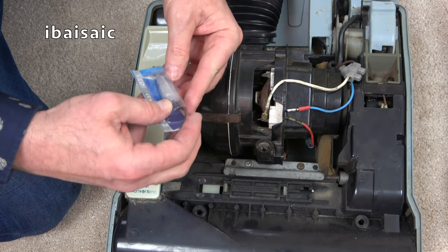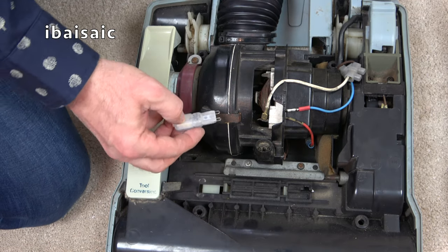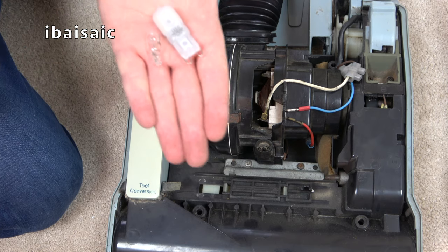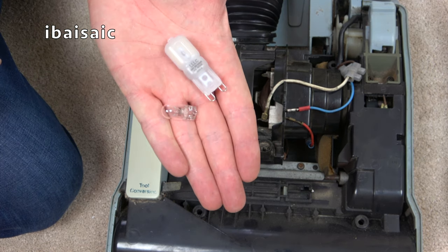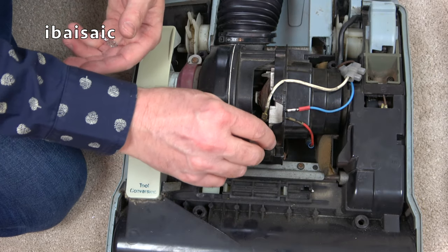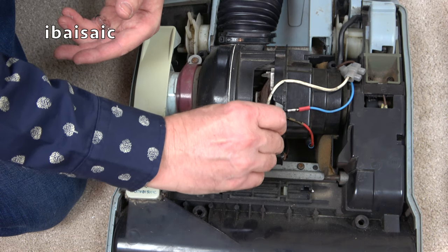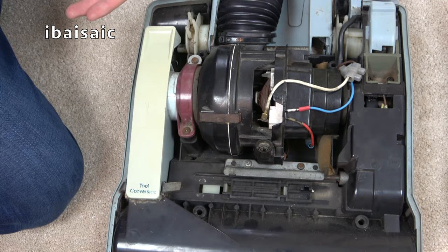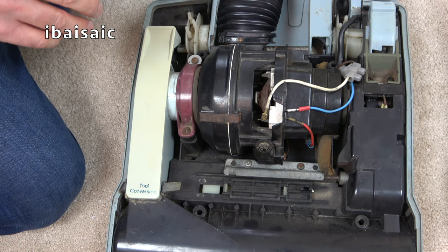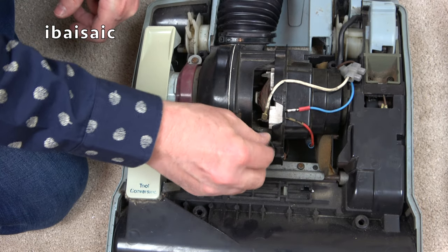This might be too tall — it might be okay if it was put this way in the machine. But look at the size difference between those two! Looking at it now, I don't see how it's going to fit — and it's not going to fit, folks. That was a waste, although those bulbs do fit my ceiling lamps. So we'll put that one back; I thought they would fit somehow but they don't.